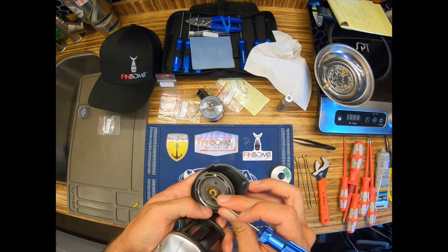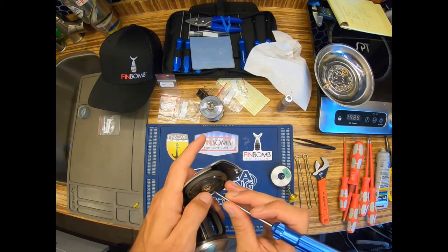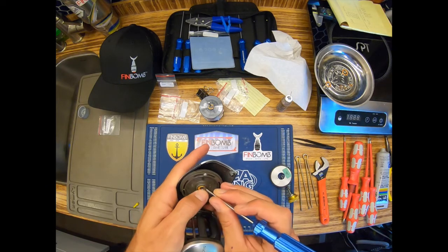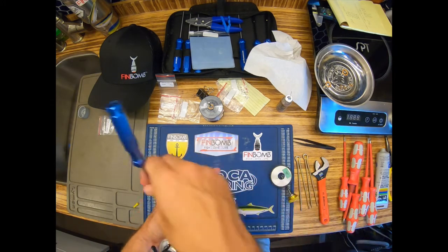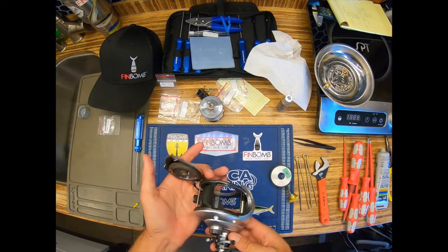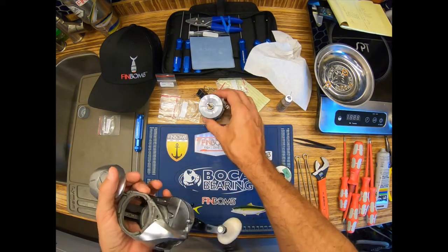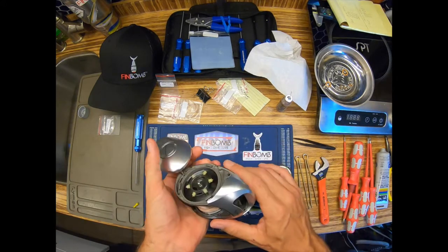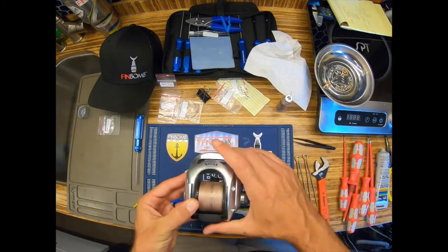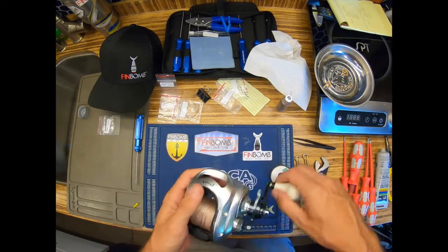You just wanna make sure it's seated well. If you don't get it your first try, no problem, just keep working on it until you're really confident that's not gonna pop out and cause wear on other parts or permanent damage. That is literally the spool kit. Very fast, very easy. And now you have ceramic bearings, which especially in a bait casting reel like this, to have less rolling resistance is better.